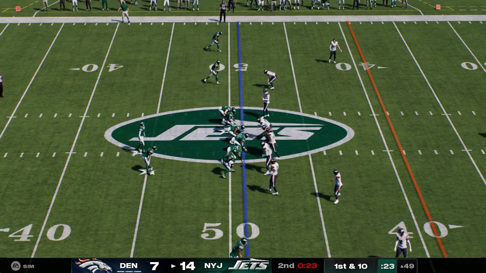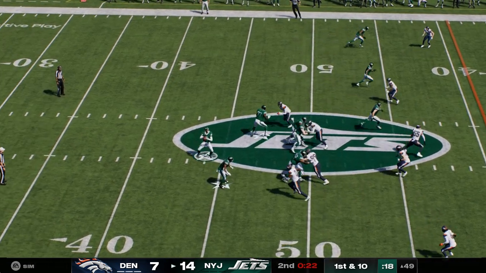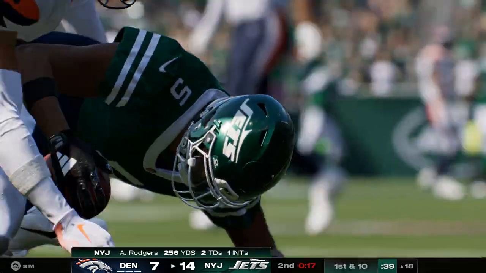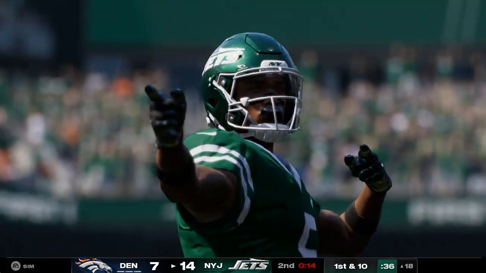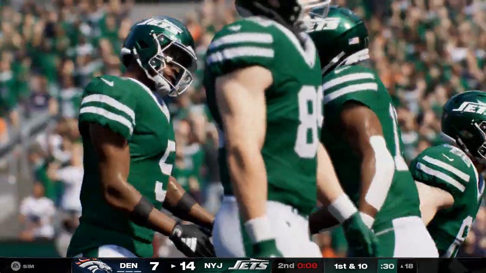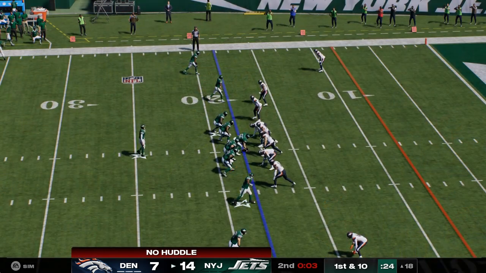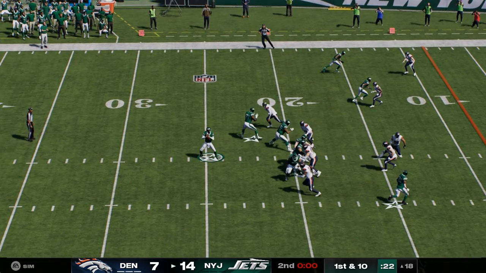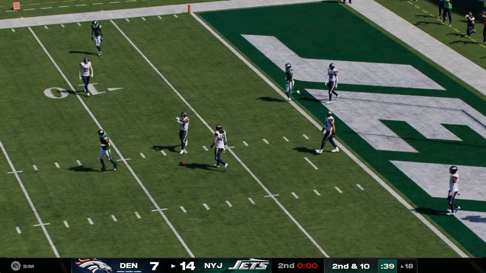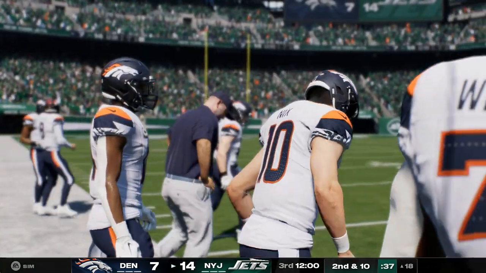First and 10 from a yard shy of midfield. Throwing once again, Rodgers. Wilson's got it. And they finally bring him down, but that is a big gain and a new set of downs. It's a 31-yard play, and it'll give the Jets a first down. Working inside the red zone. Couldn't bring it in over the middle, incomplete. That brings us to the break. The Jets with a halftime lead here in East Rutherford.